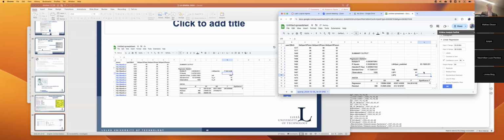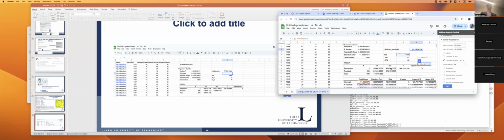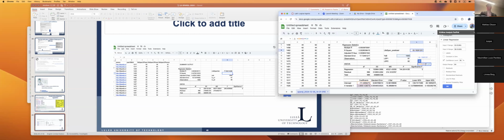And here we take these coefficients and multiply them with the respective input.